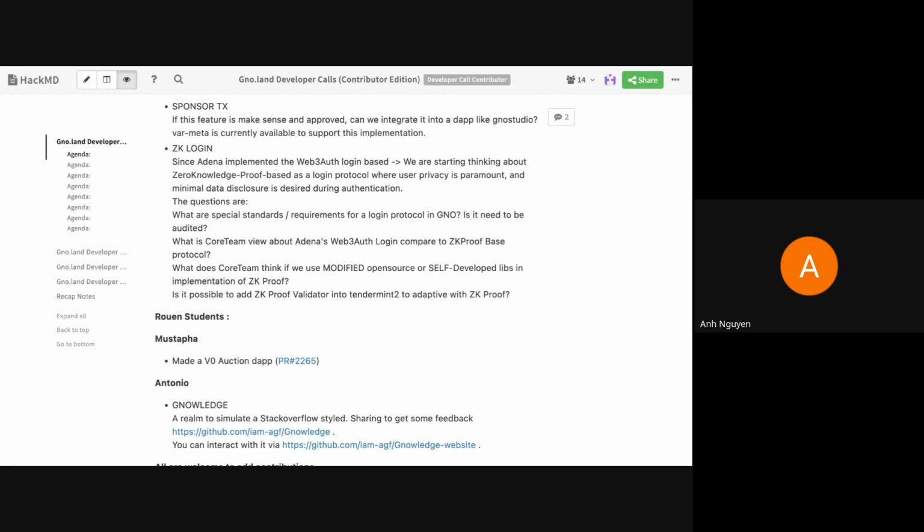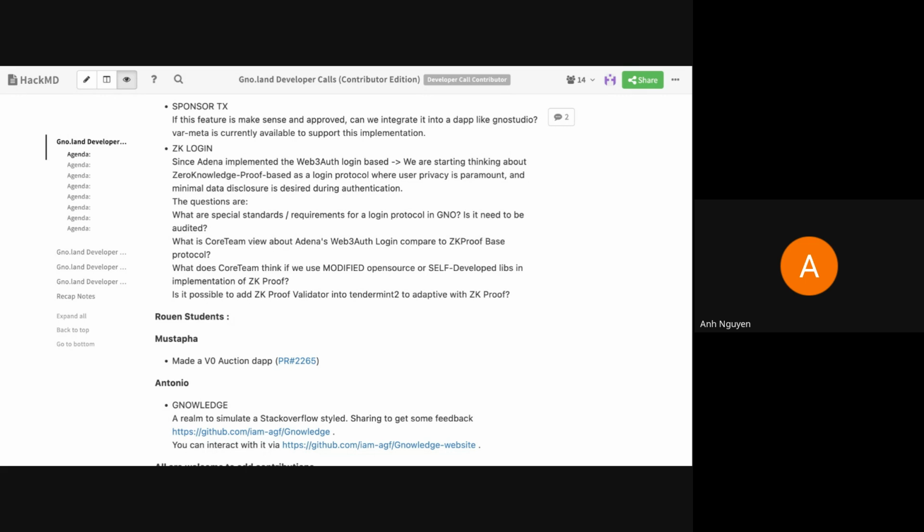We see that the Adena wallet right now implements Web3Auth for social login with Google, but we see that this solution depends on Web3Auth because they store the private key of users on the server, and maybe that can lead to hacking or loss of the tokens of users.